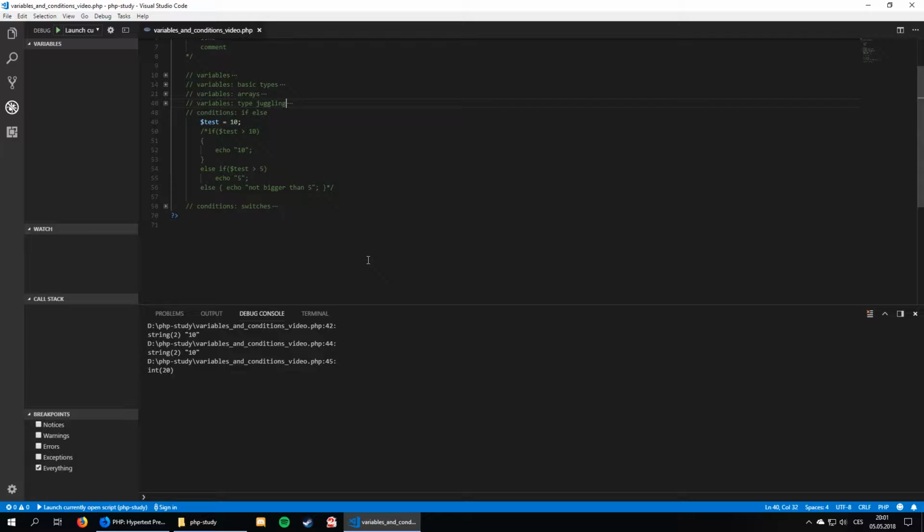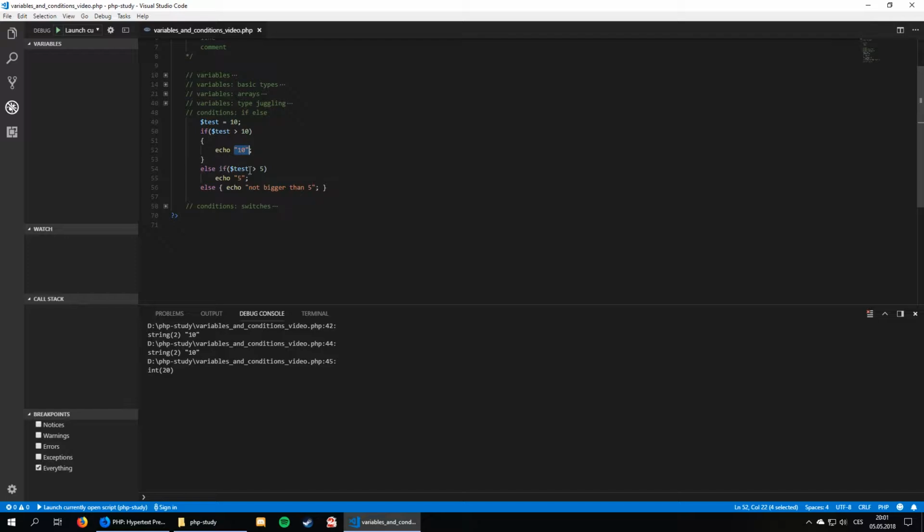So if a variable, for example, is greater than 10, which is this example, let me just uncomment that. Here I named it test, and I set the value to be 10. If it's greater than 10, then just output 10 as a string.